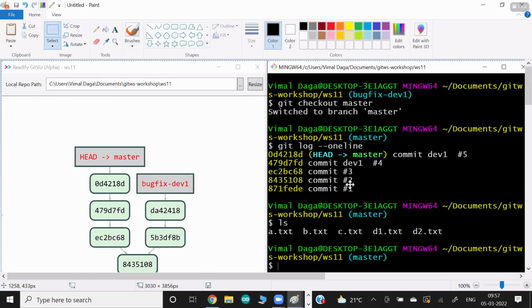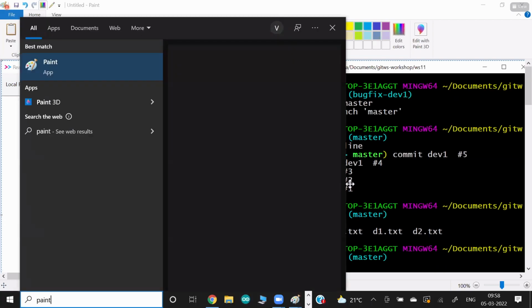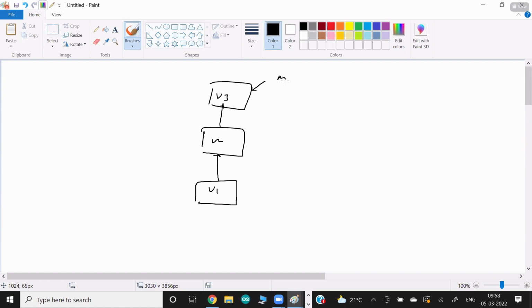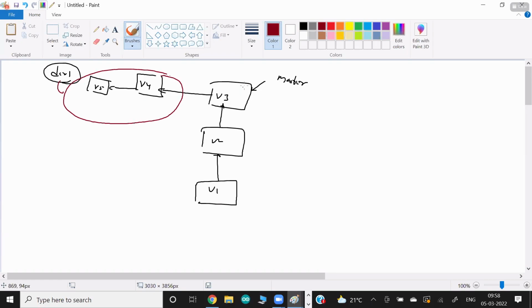The last merge that I showed you, that tree is a little bit different. We have the first version, then the second version, v1, v2, then v3, and my master is pointing till here. Then we create a new branch, dev1 branch, for example. Then v4 is created on the top of this, then v5 on the top of that. So this data we create in dev1, and this data we still have in the master.